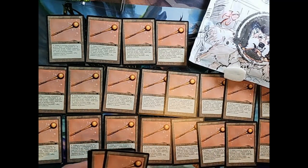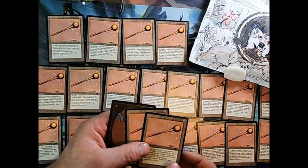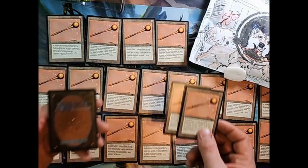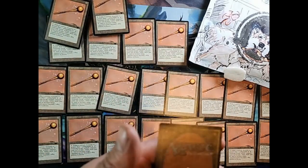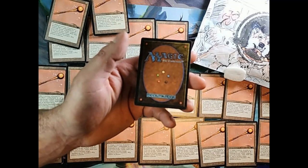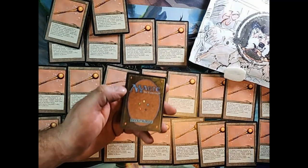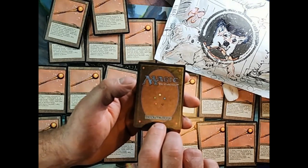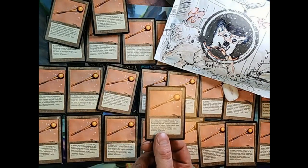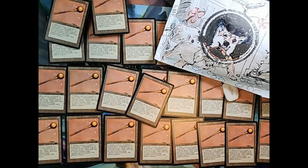Art on this card by Douglas Shuler. It really makes me think of another card that, well, we're so very fond of. There's one. I don't know what this is. It's face down. What do we got here for you folks today? And one, two, three. That's another one. No surprise there.